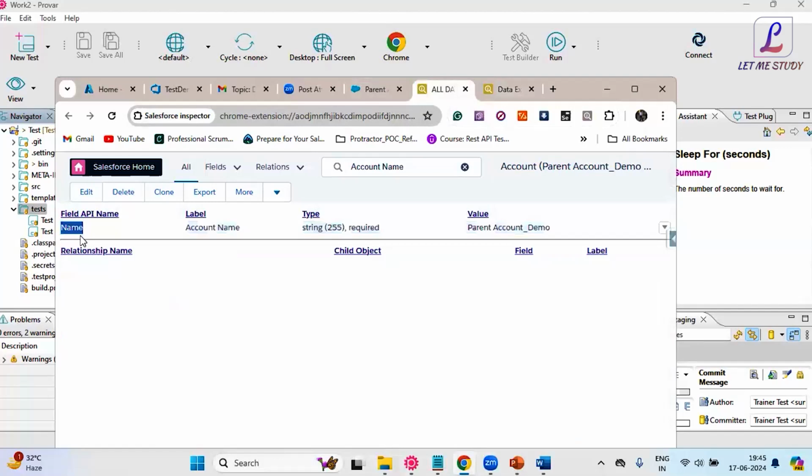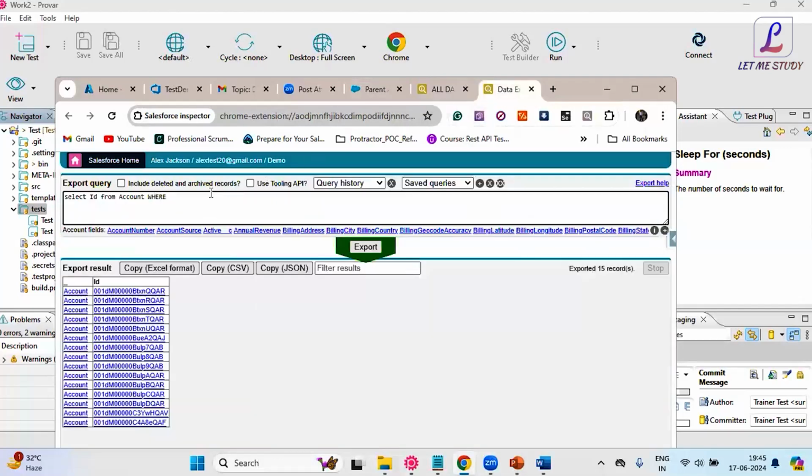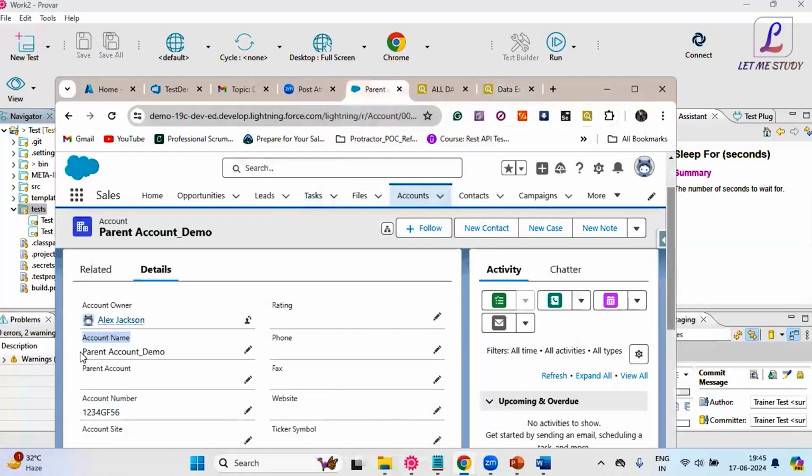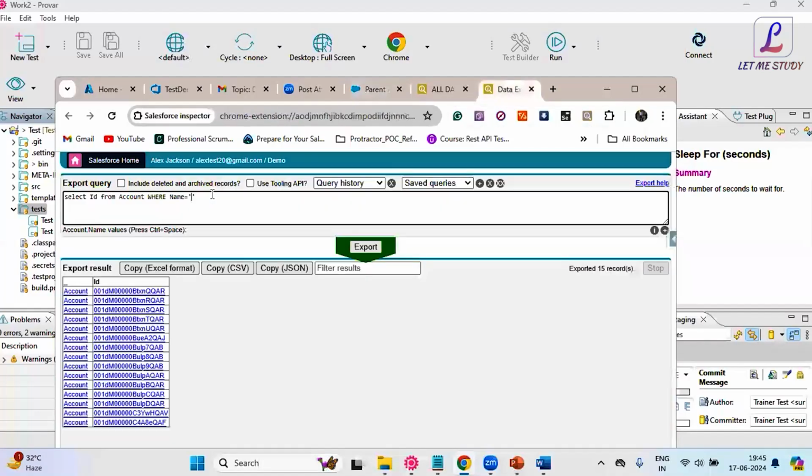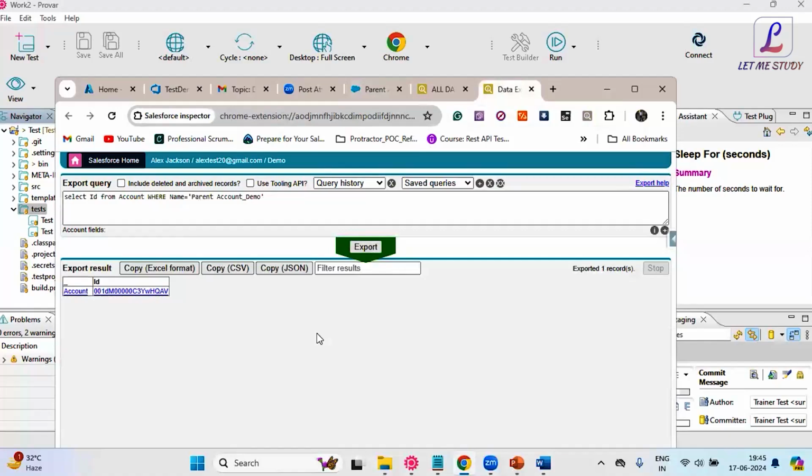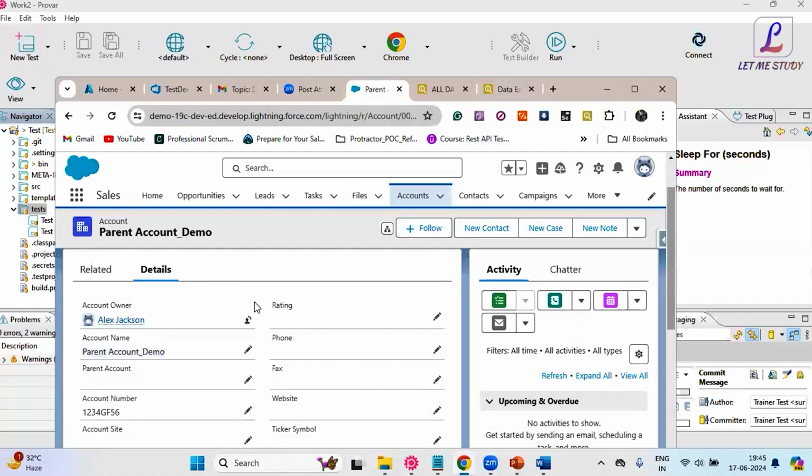So I'm copying that and writing where name equals to, in quotation, this value. And now see the magic. Only one came.